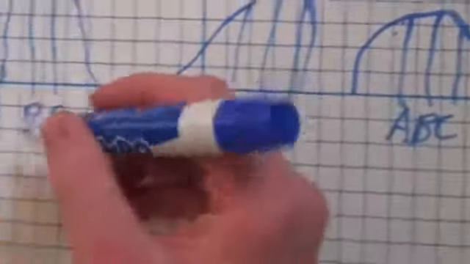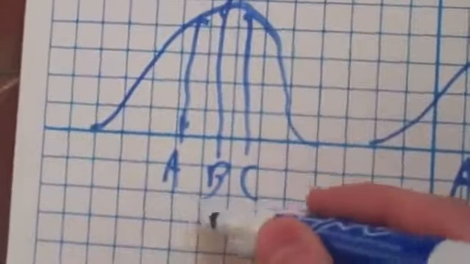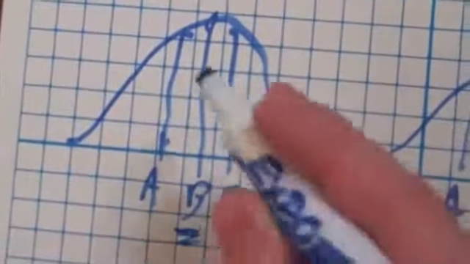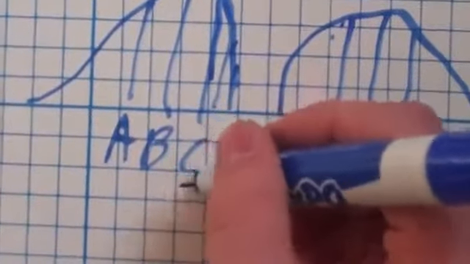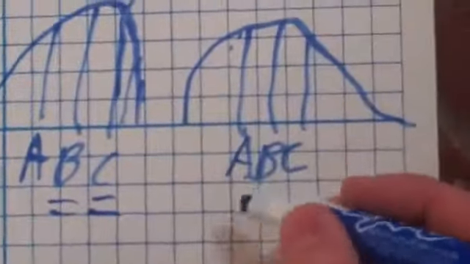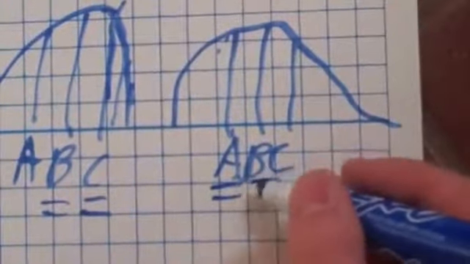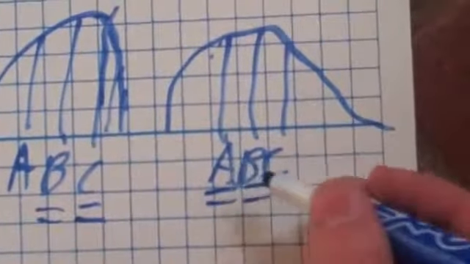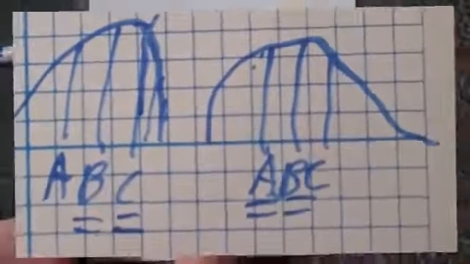Anyways. So first here you have a normal distribution, and with this, the mean and median are going to be the same. So it's going to be B right here. That's going to be the mean and median. However, this one's skewed left, so it's going to be a little different. This here is going to be the median, and this is going to be the mean because the mean is going to be less than the median in a skewed left distribution. And in this one, it's skewed right, so it's the opposite. So A right here would be the median, and B would be the mean, because this would be greater than that. And C and A here are just outliers.